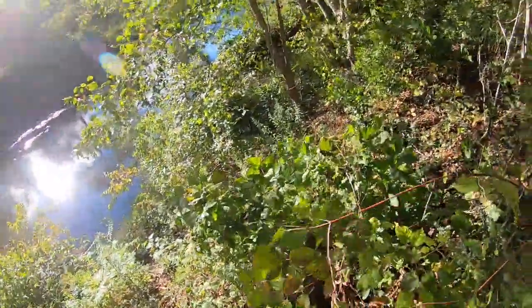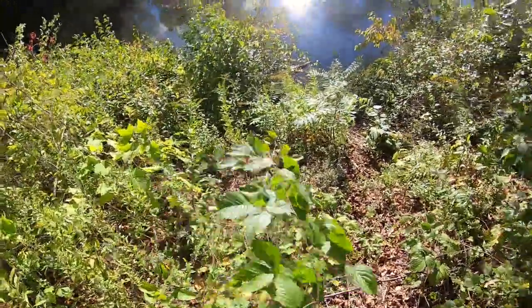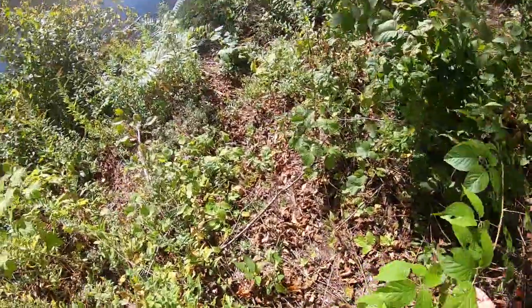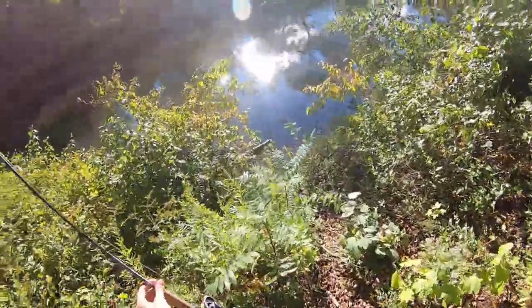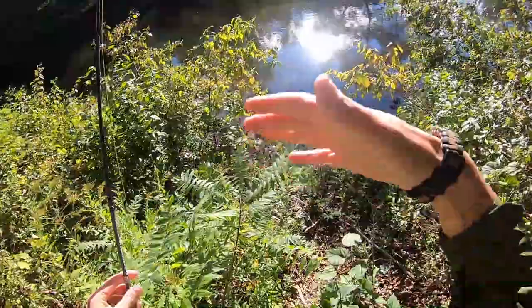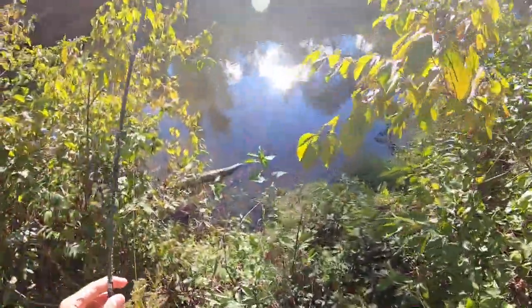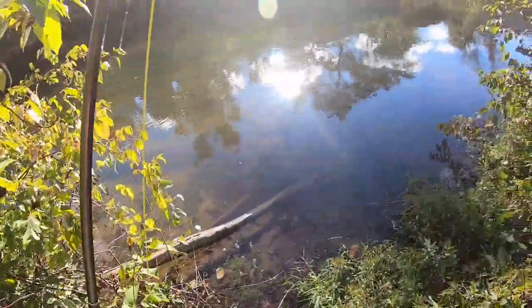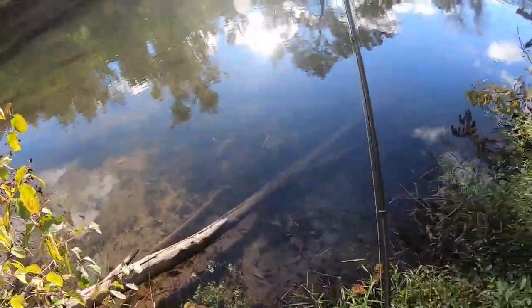All right, so we've been fishing for probably about an hour and a half after catching that first wild rainbow. Aside from getting a couple bites, we really haven't had a ton of luck. I did get out to this almost Spring Creek section, a little side area of the East Branch, and I started to see fish rising. I don't know if they're going after wet flies or whatever, but I did grab my fly rod, because nothing else is working.